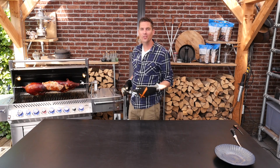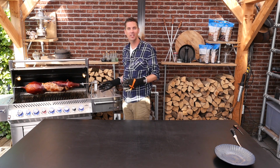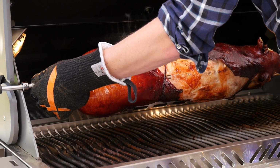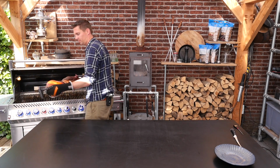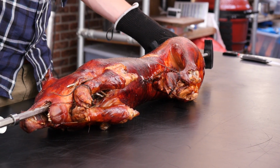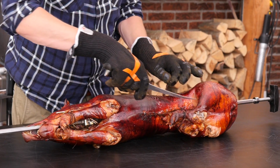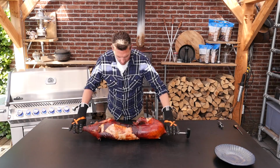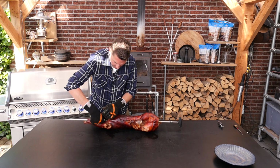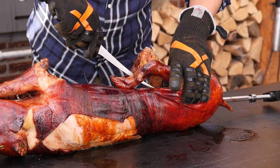Well, after a lot of care and attention to the skin of this piglet, it's done and it's starting to get crispy. So we're going to take it off the grill. Look at that. What a gorgeous piglet. So it's time to set this little piglet free. Get the ropes off. Now we're going to get this little piglet off the spit. And the other one is inside the stomach.